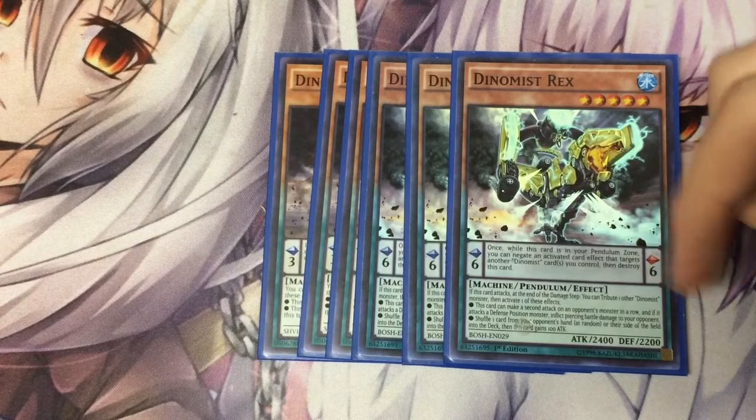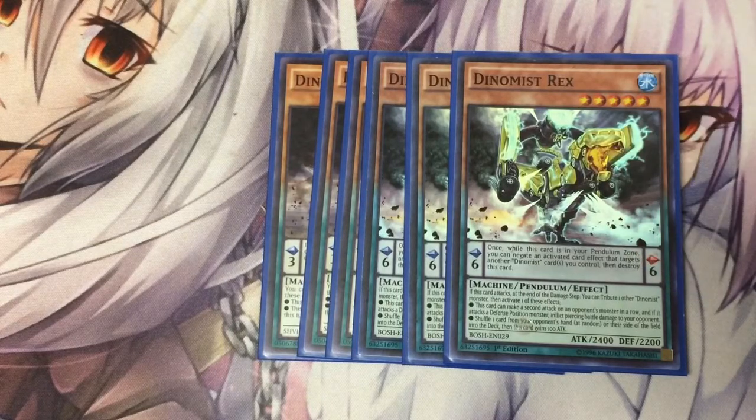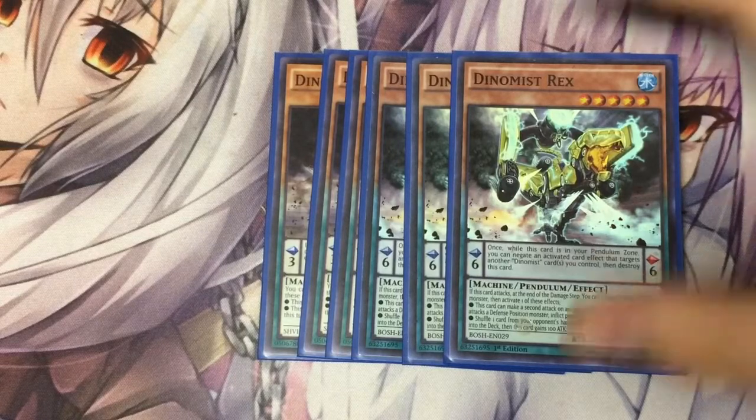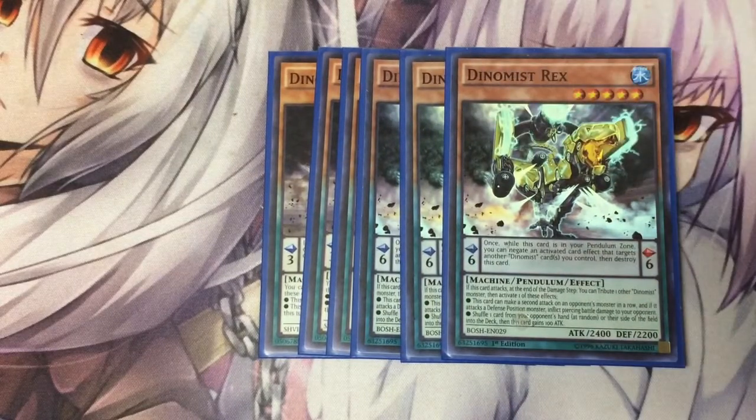And its other effect is you contribute one to, I think, make a second attack on an opponent's monster in a row. And I think if it attacks a defense position monster, it does piercing damage. And then you can shuffle one card from your opponent's hand or their side of the field into the deck, and then this card gains 100 attack. So that's pretty good for getting rid of things, but you almost never use those effects.